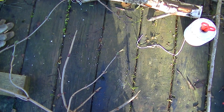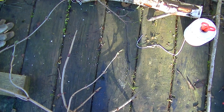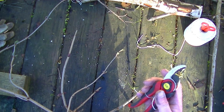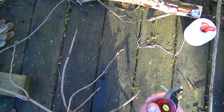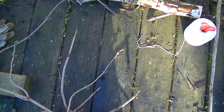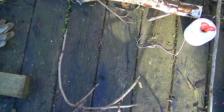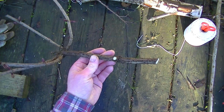You might know it for its yellow flowers that have a distinctive smell, or its purple berries in late summer. What we're going to do is harvest it with some secateurs, so you're going to need an adult to do that. You want to get a piece as large as you can with your secateurs. Once it gets thin like this, it's not really any good, so you want something quite thick. This is pretty suitable, just over a centimetre.